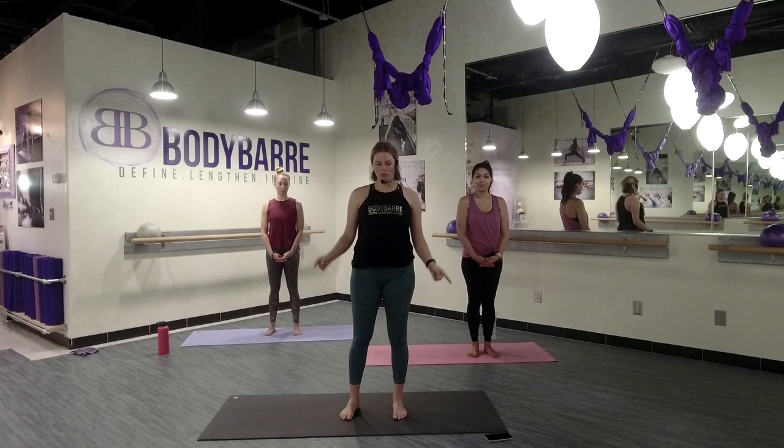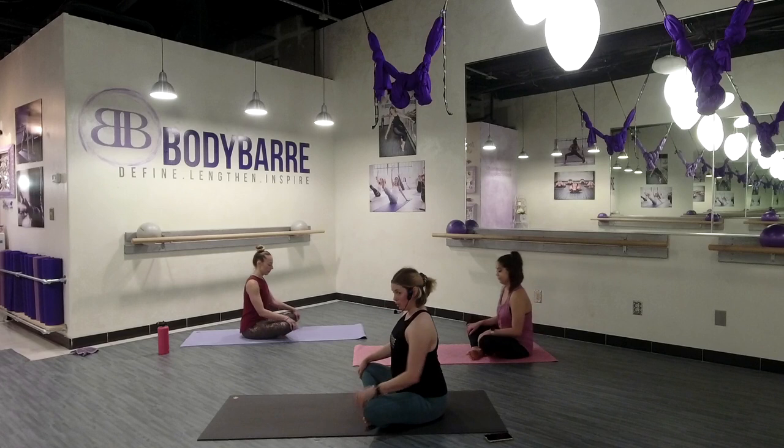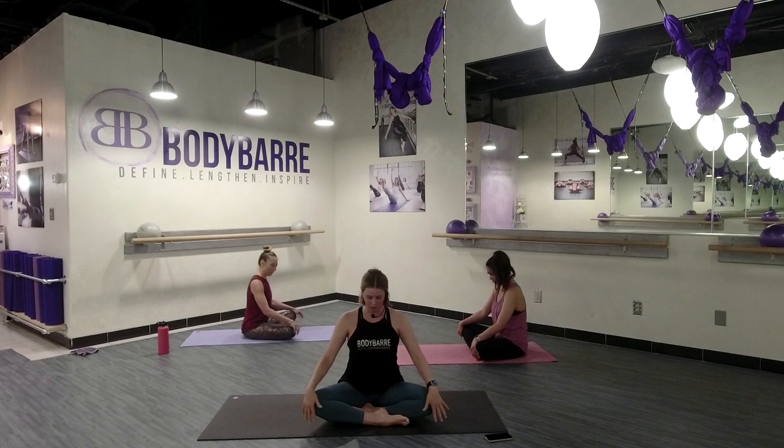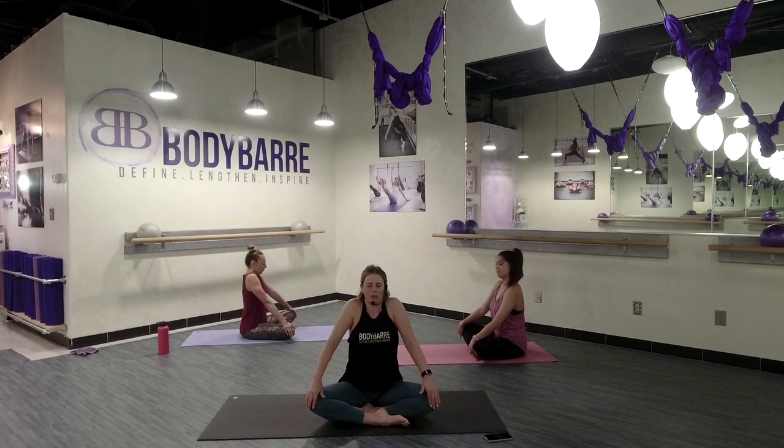We can start seated here, facing one direction of your mat. Take a nice deep inhale. I'll start facing forward, so I'll face that way. Let's go ahead and ground through the roots of our glutes here. So take your hands on your knees, roll those shoulders up to the ears, and then right back down behind you. You can start by connecting movement to breath by inhaling with the ears up and exhaling, dragging those shoulders down.